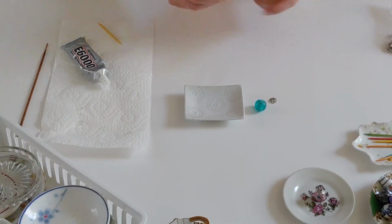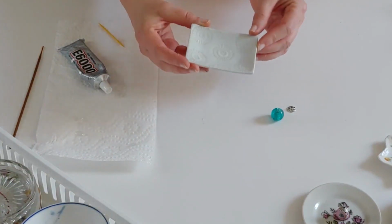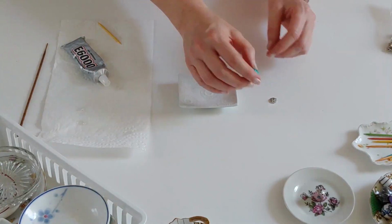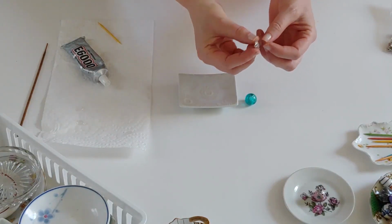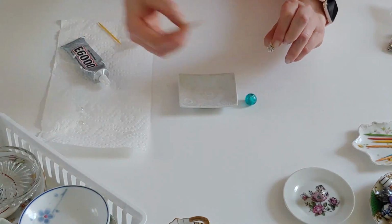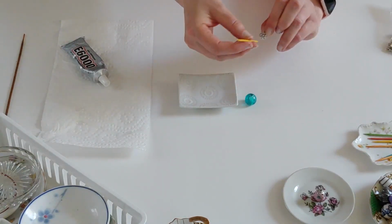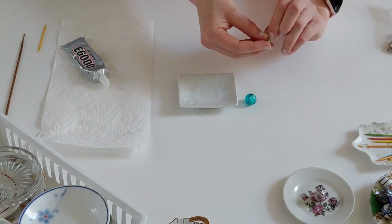Okay, let's make our incense holder. The first thing you need is a little dish of some sort. Something smaller than a baseball is best. You need a large bead that's at least a ½ inch in diameter. And you need a bead cap, which is definitely on the larger side. You need the hole to be big enough on the bead and the bead cap for your incense stick to go through. So you can actually take a toothpick with you in your purse or your pocket and keep it with you, and if it fits a toothpick pretty well, then you know it's going to fit your incense.